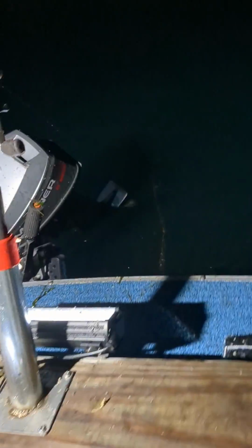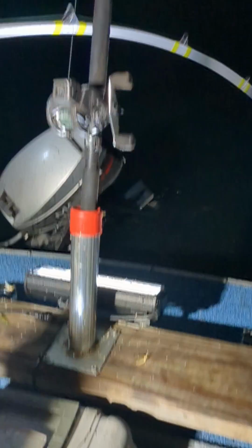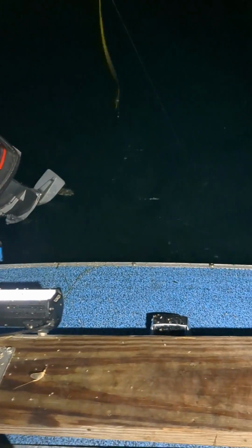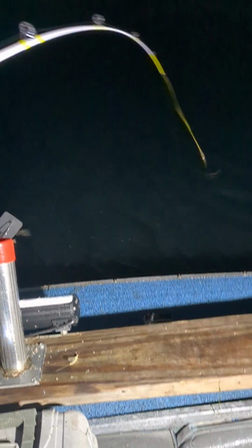Yep, I want to wash that out, drive. All right, hold on. We're going to do some maneuvering here. Hold on. Are we going to come around those rods or pull it up? I think they're all tangled. They are. Go ahead and just keep fighting that fish. We're all tangled. It's okay.